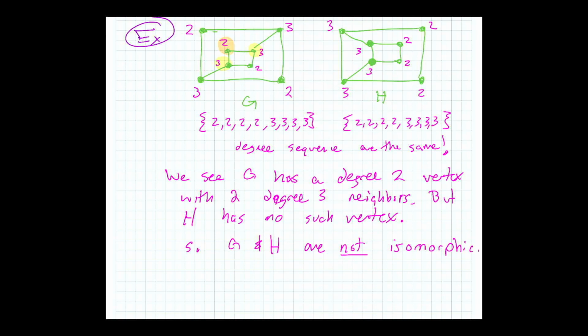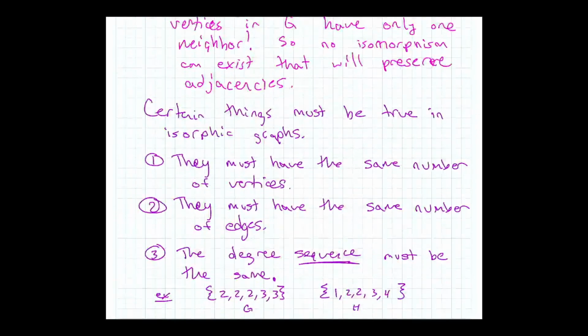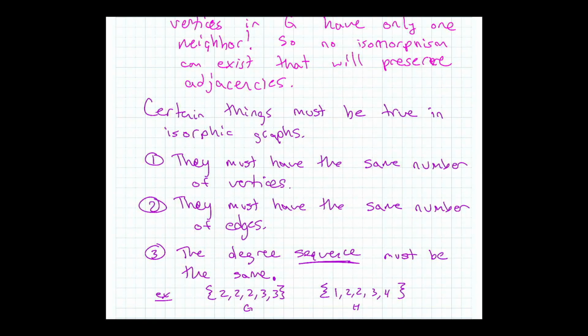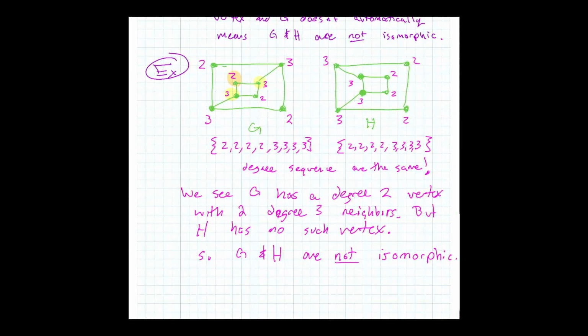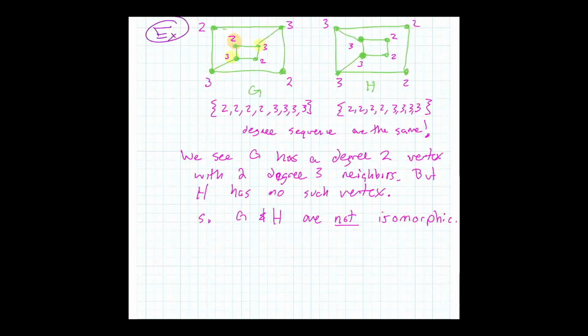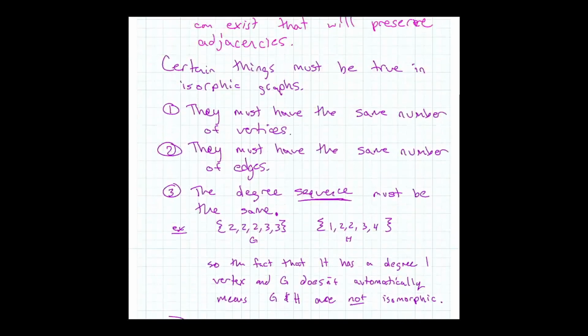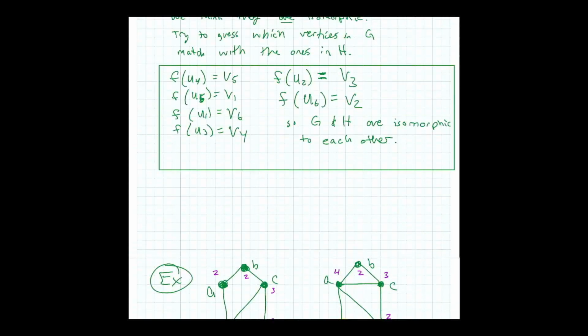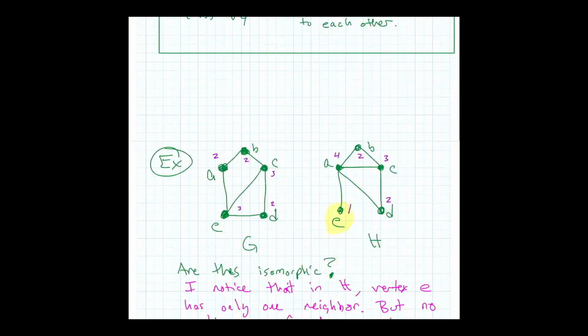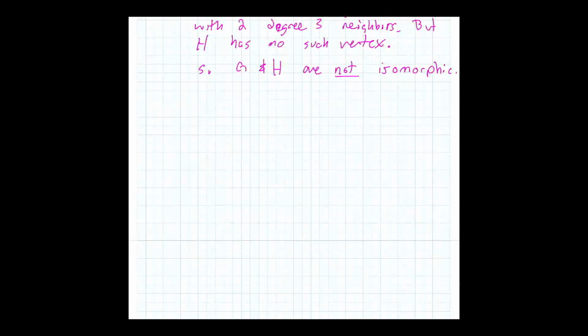All right, so that's more complicated than the simple ones we described up here, but it's still the kind of thing you have to do to show that two graphs are not isomorphic. All right, and just one last thing before we go. The key here is this. You're looking for differences in the graphs to show that they're not isomorphic. If you want to show that they are isomorphic, you've got to find the function. So again, last tip.